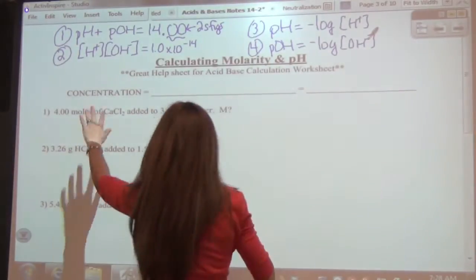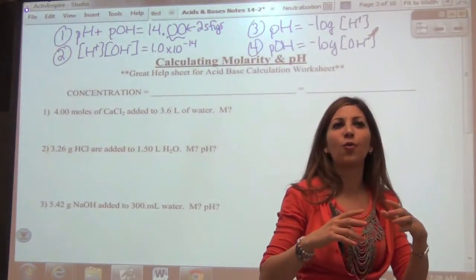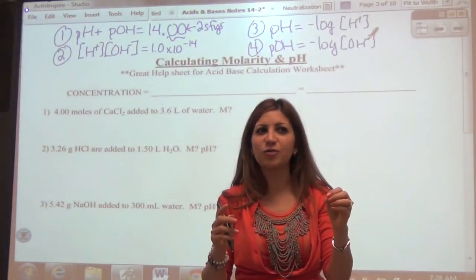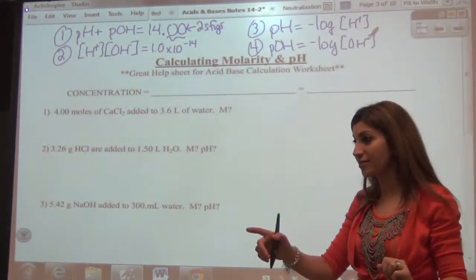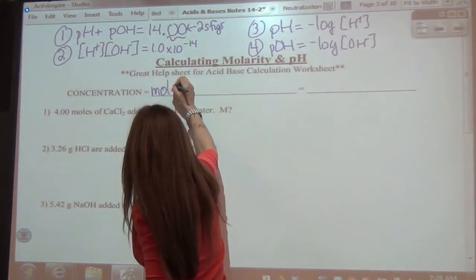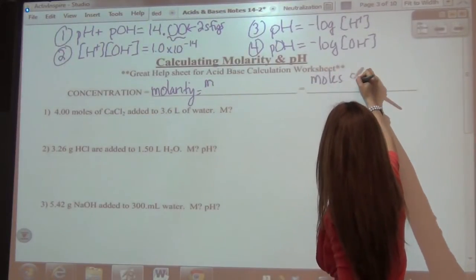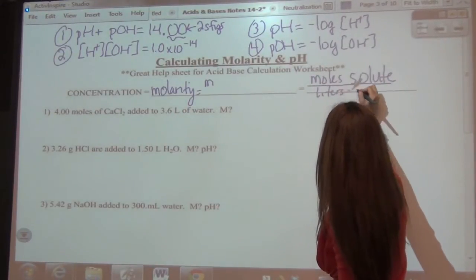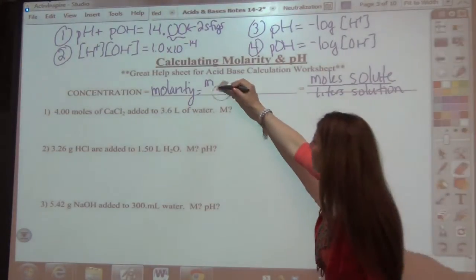So let's just start off with, what is concentration? We said that concentration was how much solute you have per what? Per solvent, but it's not really solvent. That's not the correct way of defining molarity. It's per what total? Liters total. Awesome. It's your entire solution. Okay? So concentration, in our case, we're going to use molarity. And molarity is equal to the moles of solute divided by the liters of solution. Okay, so we're going to call it molarity.